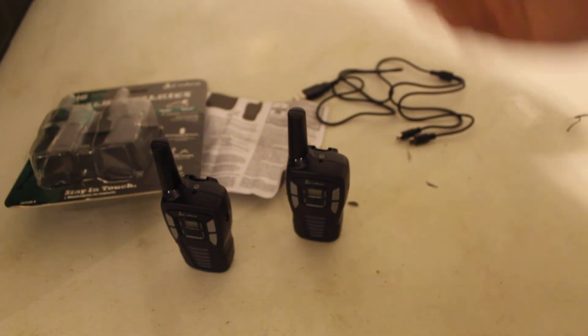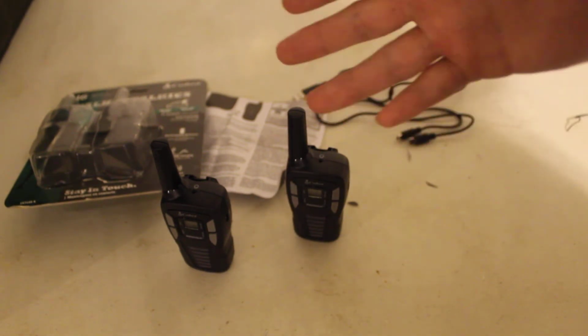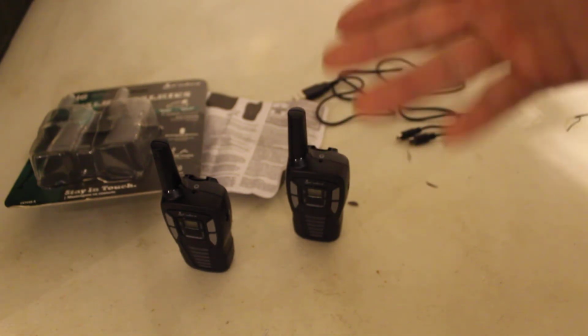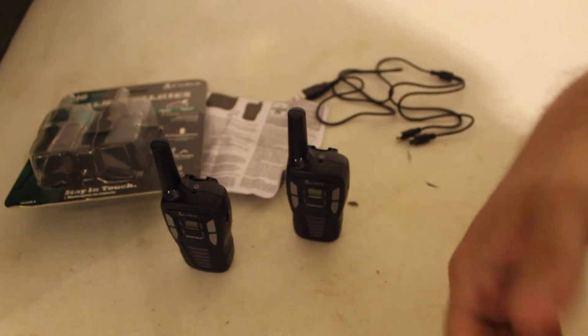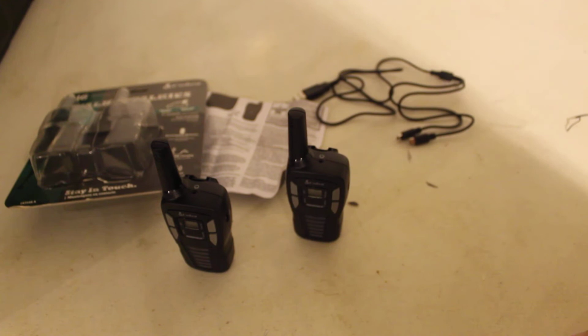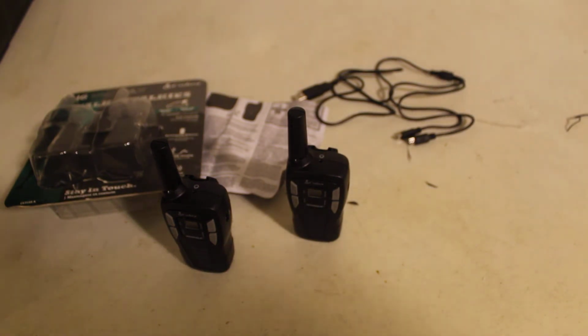That's why you bought this, for what you'll be needing. Like I said, some people may think it's a little bit of a con that they don't have a lithium-ion built-in rechargeable battery. I think that's more of a pro. Batteries go dead, you're able to swap them out. Now, if you don't have any other batteries on you, you're just as dead with a dead walkie-talkie as with one that has a built-in lithium-ion battery. So no matter what, if you don't have batteries, you're out for the day.